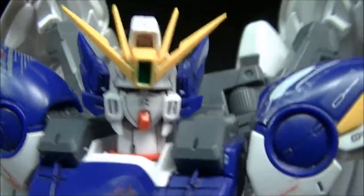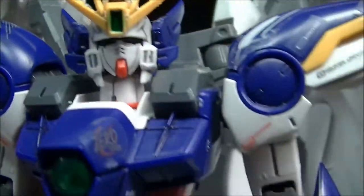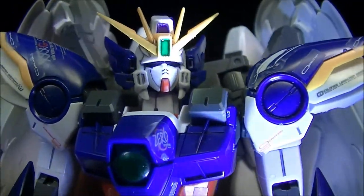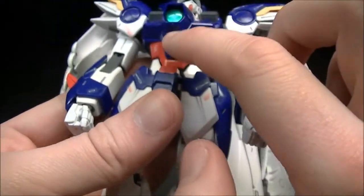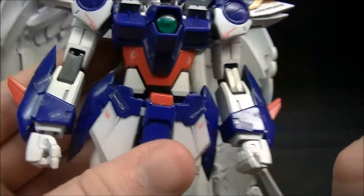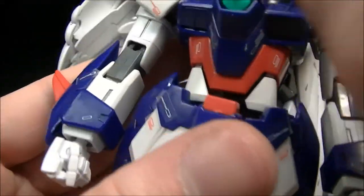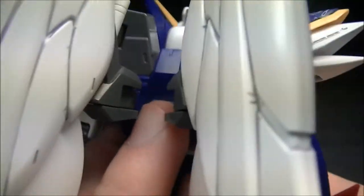Real quick, I do want to take a look at the head sculpt. I really like it — I like the big blue wings coming off of the side of the head and the head camera. The eyes are green, the front head camera on the V-fin is obviously green. The search eye is originally cast in clear plastic but I painted it green; they do give you a metallic green sticker to go underneath which I still used. The head camera at the top instead of being green is actually purple, which is a really nice touch — a different take, and it's purple all the way back there as well.